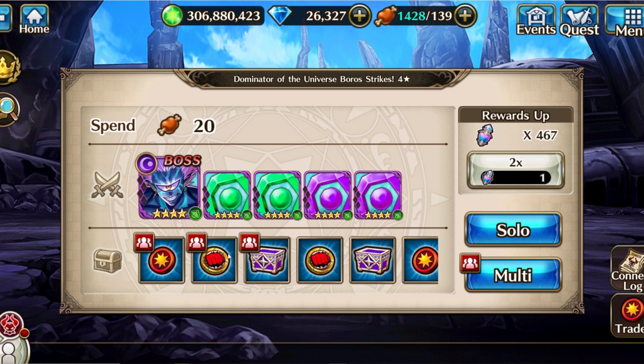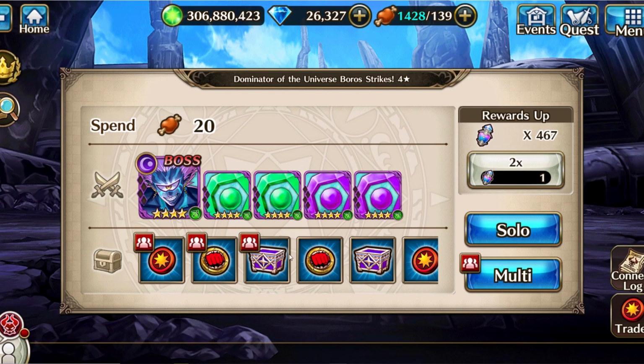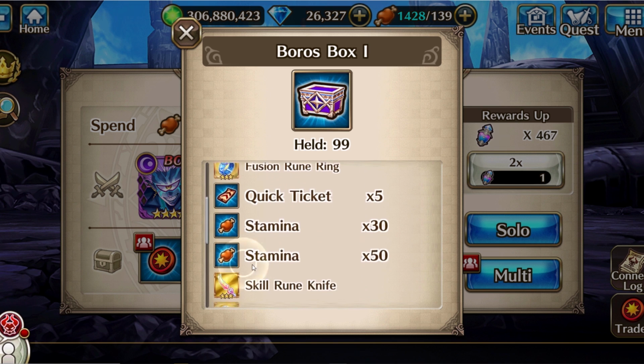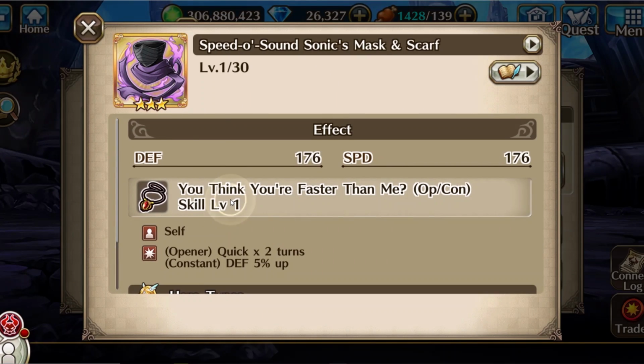So doing this, you can get these coins, and I'll show you what you do with those in a minute after this part here. And then you also get these chests where you can get some pretty awesome items to upgrade gear and their stamina. But the main thing you really want to get out of here is this mask, Speed of Sound Sonic's Mask and Scarf. So this is an exclusive item.